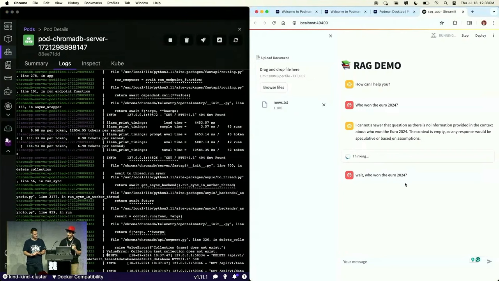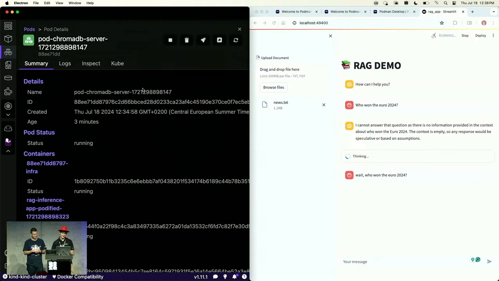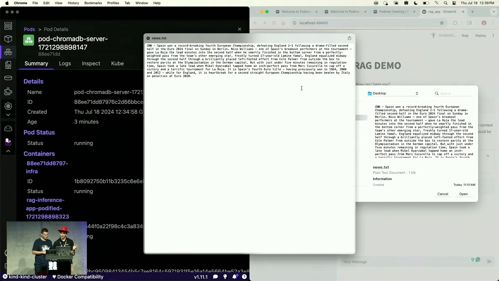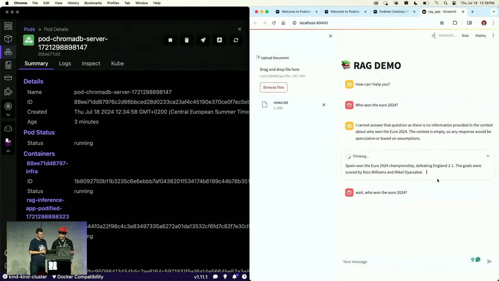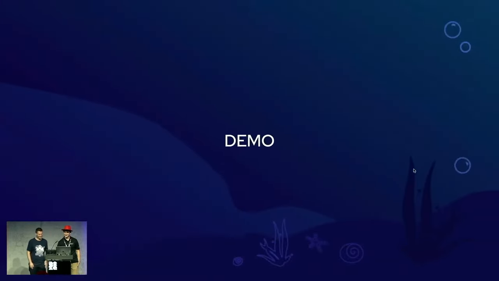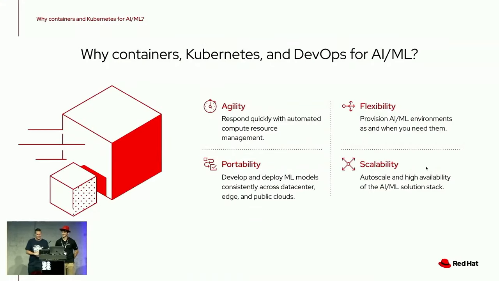So if we reprompt, and this is still on CPU, but you'll notice for model serving and playground environments right now, it's on GPU. We're going to reprompt the model and figure out who won it, because I've got this CNN report of the new information I want to provide the model. And just like that, woo-hoo. 3 for 3. Thank you.